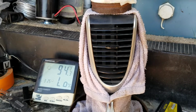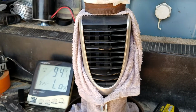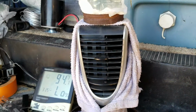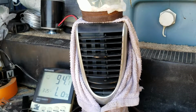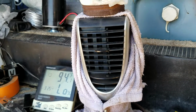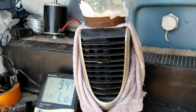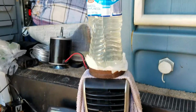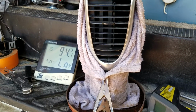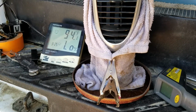I'm going to build a bigger unit, probably in a 5-gallon square plastic bottle. I'll cut 3 of the sides open, and I'll get some of the wood filters that you use in a swamp cooler and put those on the side. And I'm going to put a little solar water pump in there to pump water up from the bottom of the unit, so I don't have to sit a bottle on top of it like I'm doing here. This is not the most efficient method, but it's sure working out here right now. Anyway, I wanted to show you that and get back to where I was.